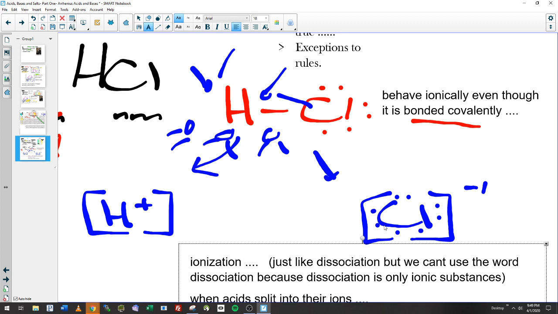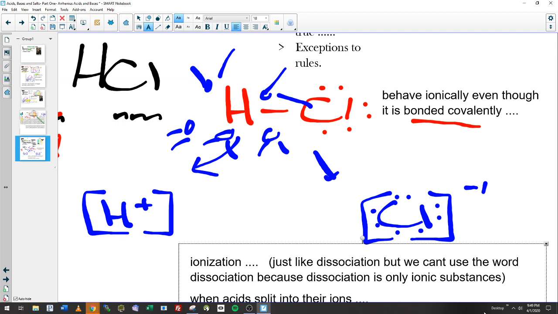All we need to know is that ionic substances and bases dissociate, whereas acidic substances ionize. You would think ionic substances would ionize. Not how it goes down. I'm so sorry, it's confusing. It is a different method and a different way, but ionic substances will dissociate, whereas acidic substances, those covalently bonded substances with hydrogens in the front position, they're going to ionize.